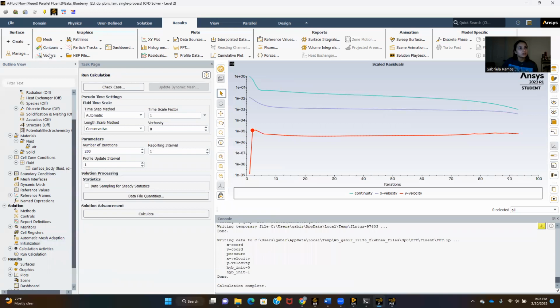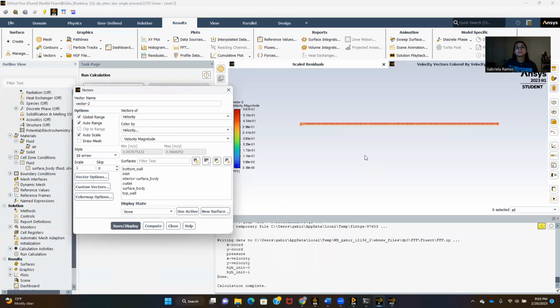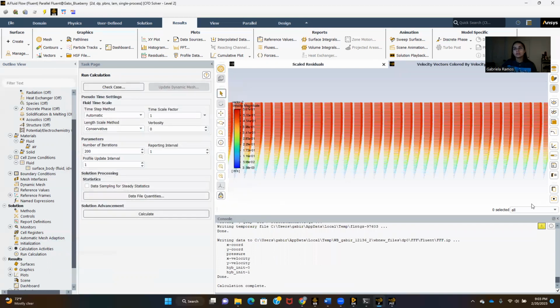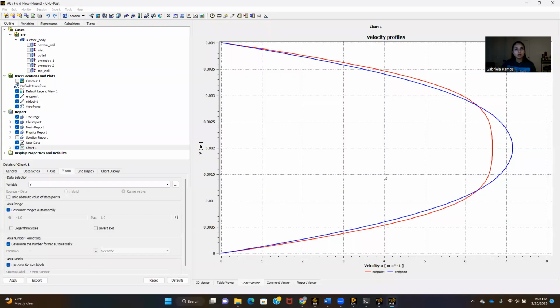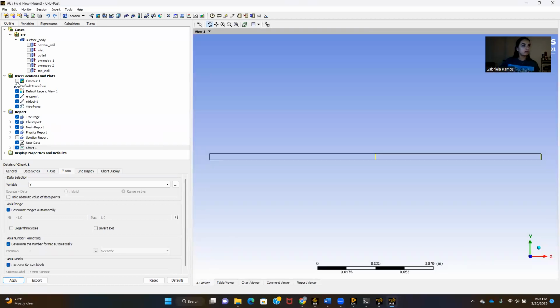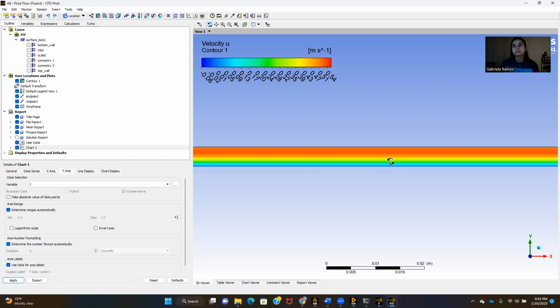Okay, cool. Let's make those vectors and have them displayed, a nice closer look. Looks good to me. Alrighty. Now let's switch over to those results, and it should automatically update. Yes. As you can see, it reaches that linear profile because we don't want it going back. Let's click 3D viewer so we know what it looks like. Let's turn that contour back on. It looks good.